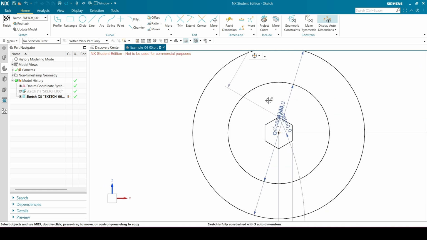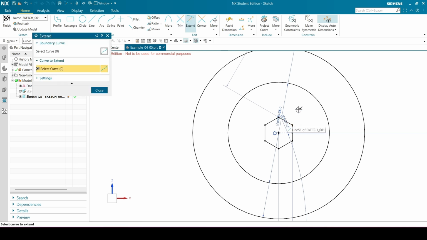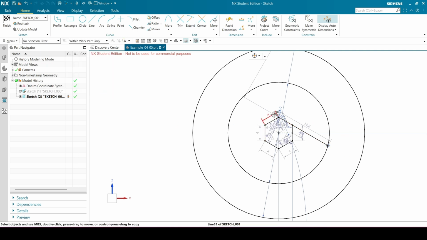Okay, then the lines extending from the polygon. So there's 2 ways you can do it. You can either just insert each one manually, or you can use the extend. But with the extend, there's going to be a problem. It's going to throw away all your inherent constraints from the polygon if you do it this way. So for example, I just inserted it, and now there are all these dimensions that are needed, which weren't needed. So this is not the best way to do it, so I'm not going to do it this way.